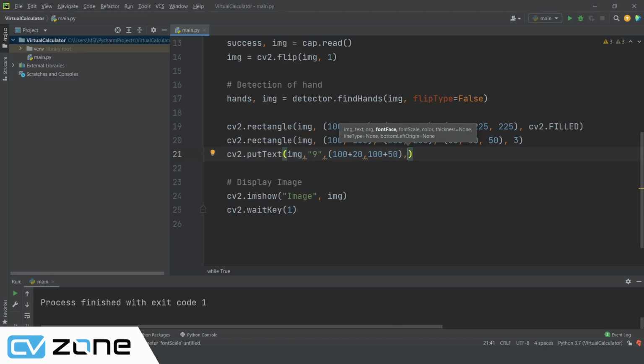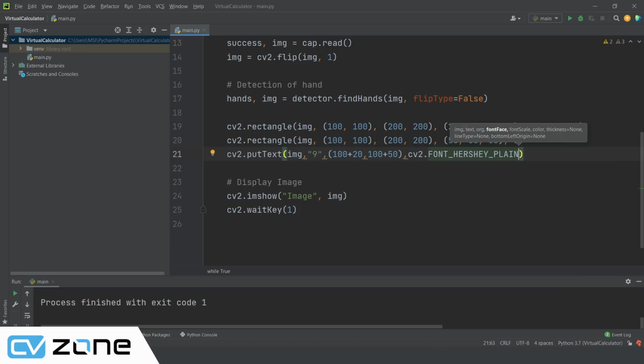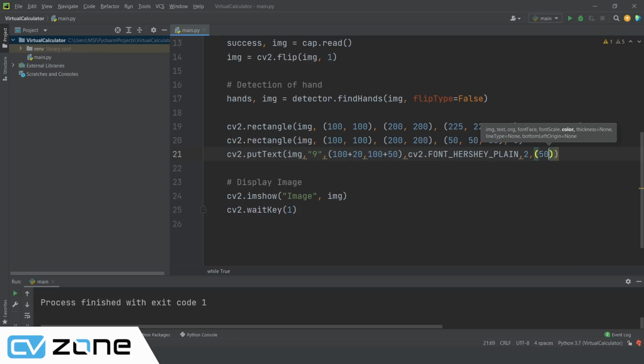Then we need to give in the font, so cv2.FONT_HERSHEY_PLAIN. That's the first one, so let's select that, and then we will put in the scale, which is 2, and then again the color we will put the same as the border, so 50, 50, and 50, and then we will add the thickness as 2.